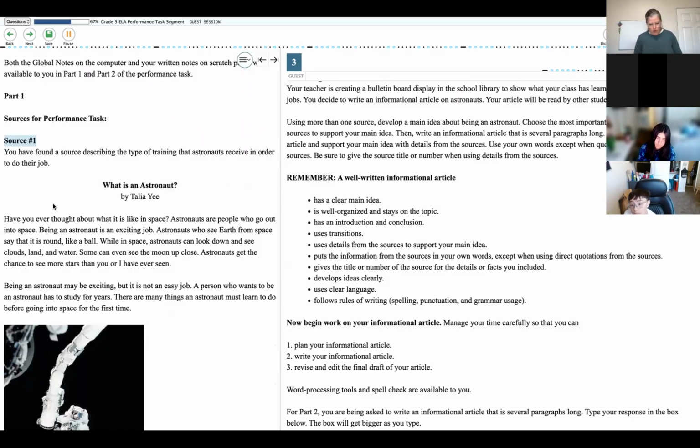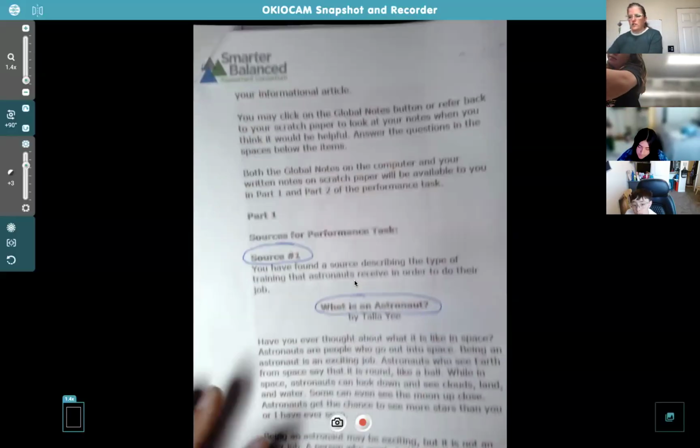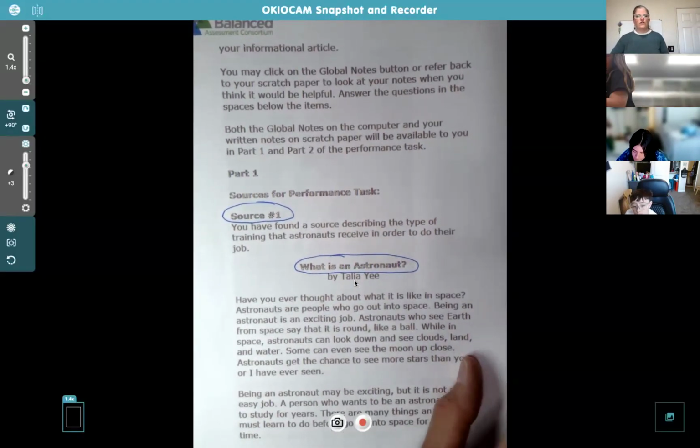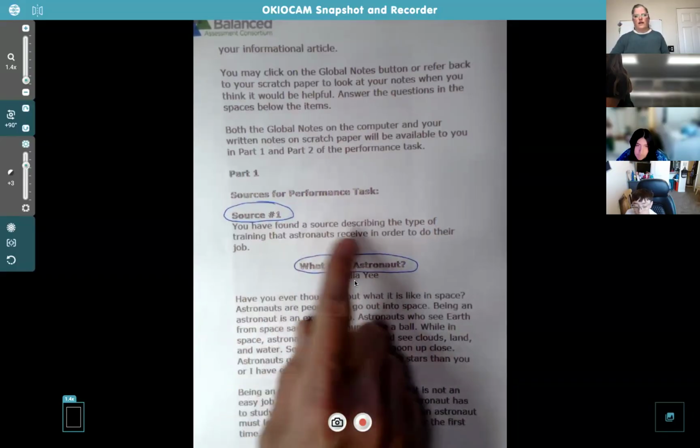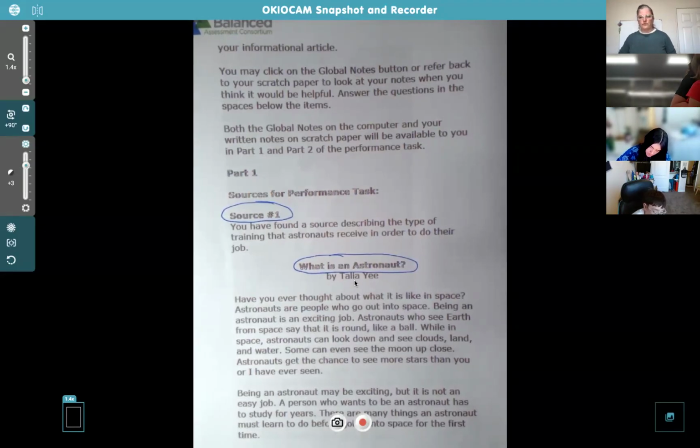And I want you to circle. Let me just show you on this really quick so you can see it. On page 3, it should look like this. I want you to circle where it says source number 1 and circle what is an astronaut on your packet. And Genevieve, you can do it later when you get home.